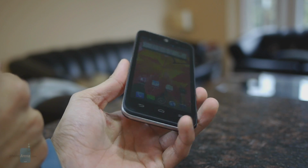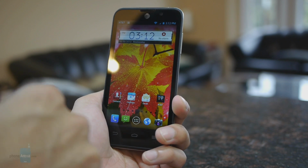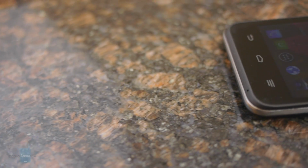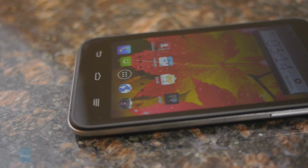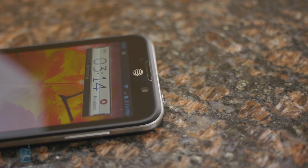At the widest angles, you see a little bit of distortion, but for the most part, more than usable. And when it comes to outdoor visibility, it's okay as long as you shield it away from the sun. Below the display, we have the usual set of Android capacitive buttons, while up top, we have the earpiece, the light and proximity sensors, and a front-facing camera.